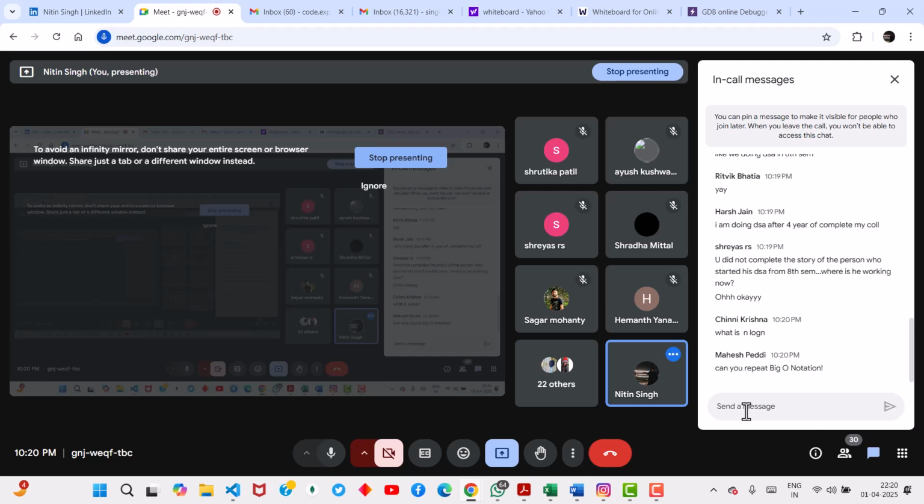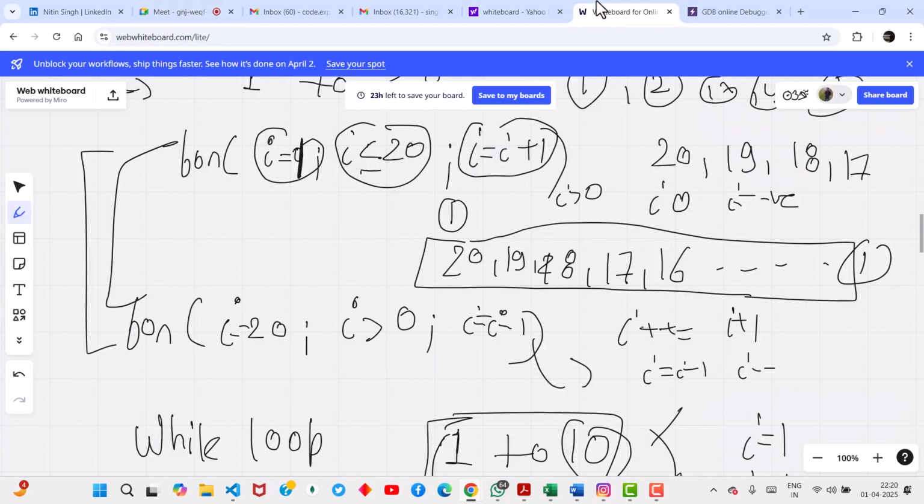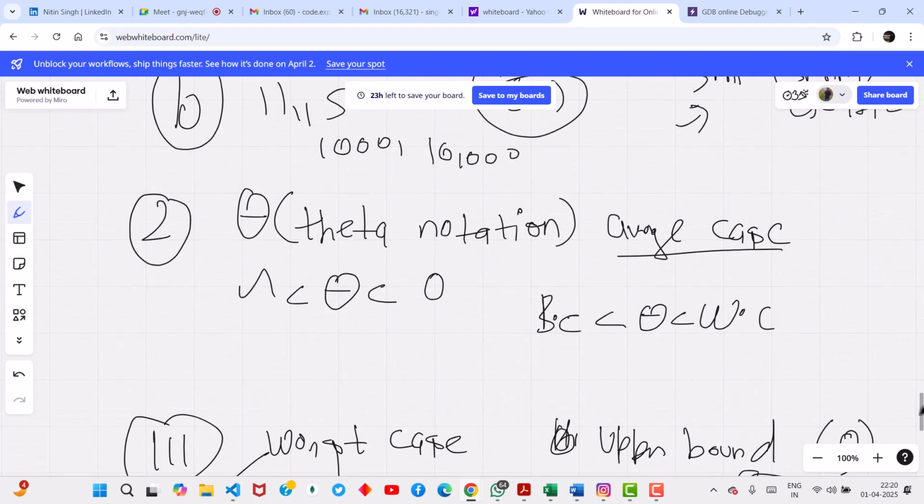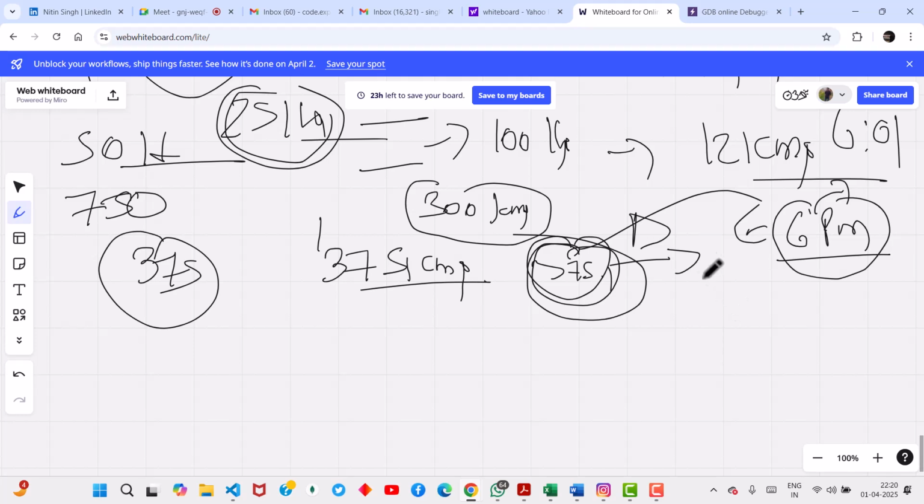Jenny, repeat big O notation. Mahesh, big O notation is an upper bound condition for your logic, right? It simply means your time complexity will never exceed this amount of time.